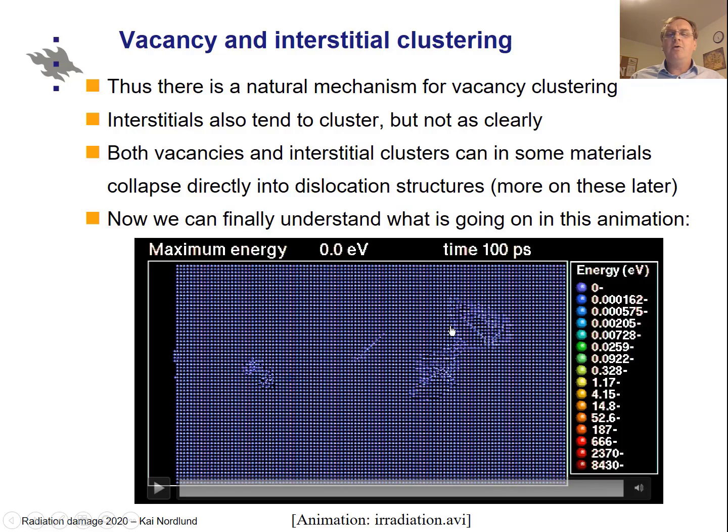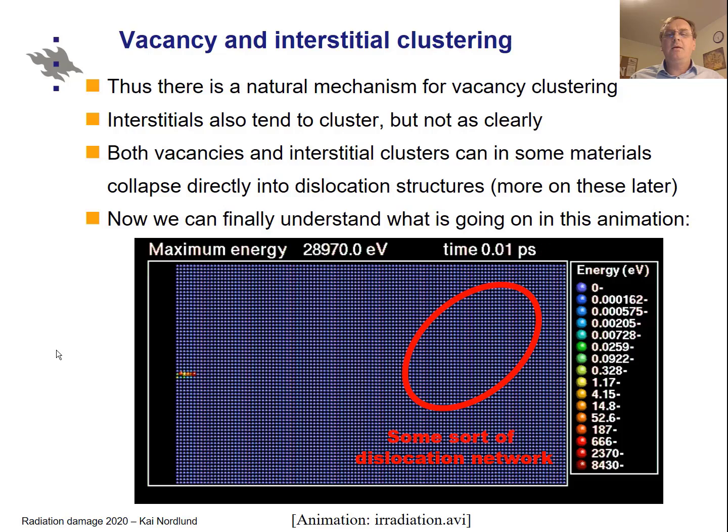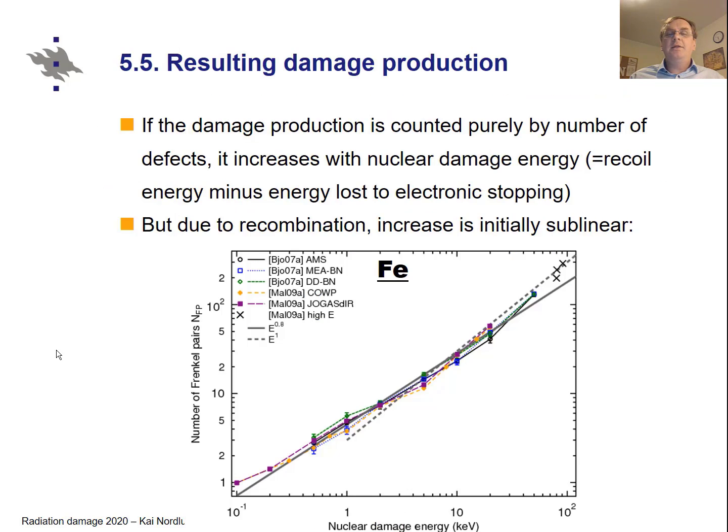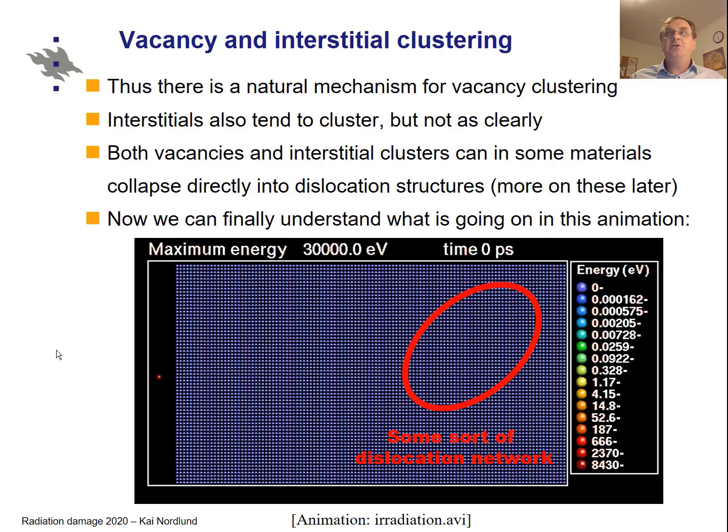But you do see complex crystal structures here. These are actually a direct production of dislocations from this collision cascade. This is either interstitials or vacancies which were pushed towards an ordered structure similar to a well-ordered dislocation loop. And this is something which, these dislocations, will also be discussed later on in the course.